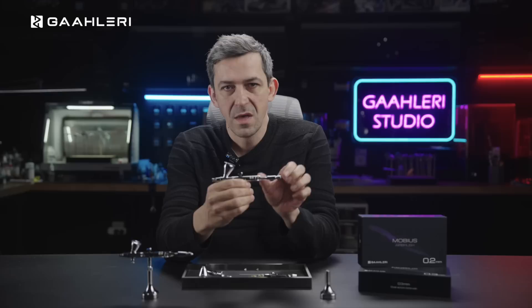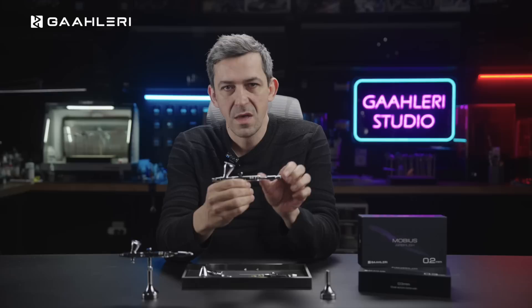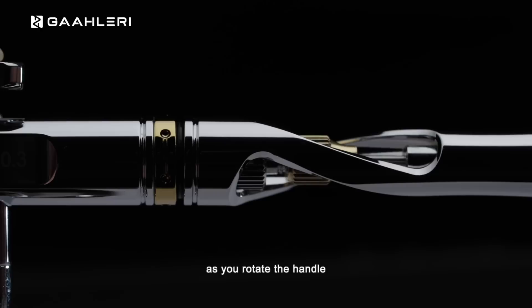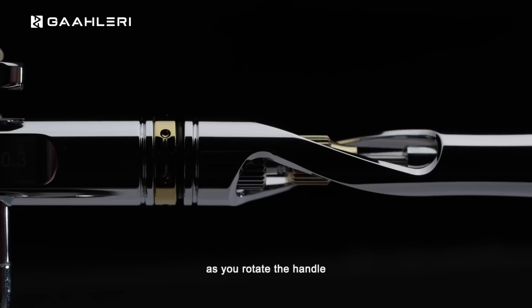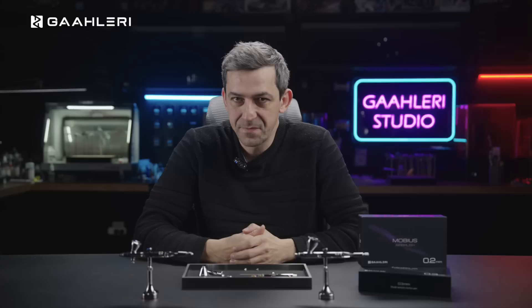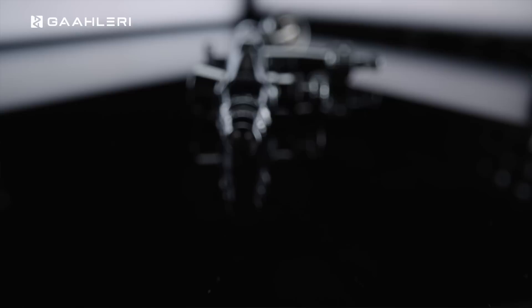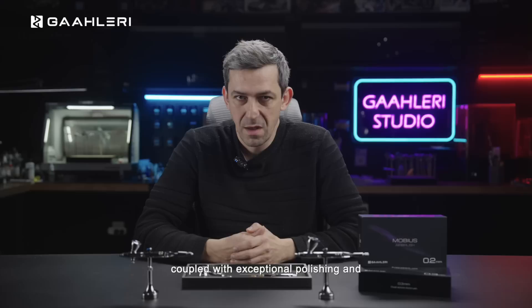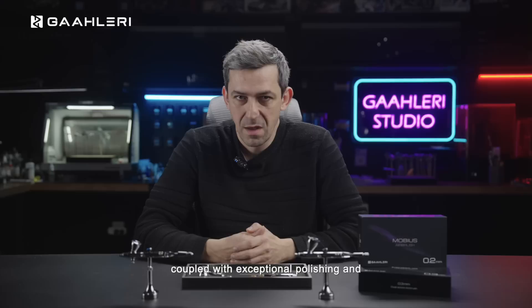Finally, let's introduce the most distinctive design feature of the Mobius series — the Mobius-shaped handle. In our newly designed handle, the Mobius loop not only echoes the spiral airflow structure of the nozzle, but also provides a larger cutaway for simultaneous observation and adjustment of the needle chucking nut or main lever's tension. As you rotate the handle, it presents the charm of the Mobius in a vibrant manner, embodying the concepts of fusion and infinity. This resonates with our definition of Gallery — the integration of technology with endless innovation. The Mobius symbolizes these ideas, imparting more vitality and artistic flair to the entire airbrush. This is the origin of its name, Mobius.